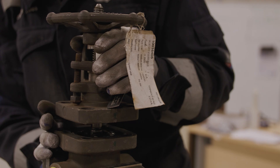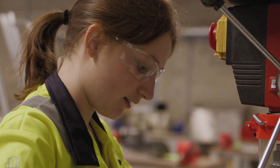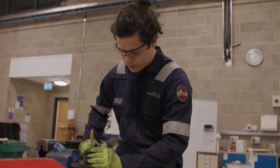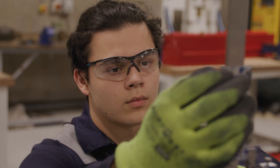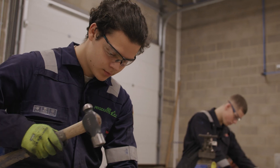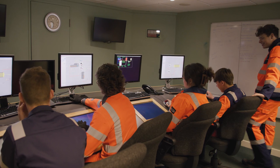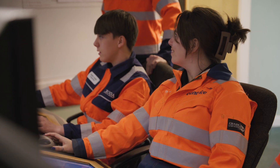My future — I can see staying with my company, gaining as many qualifications as I can get, working my way up the ladder. I'm doing my HNC, my HND, possibly my degree, and then moving into engineering. After the apprenticeship's done, that's quite a sought-after qualification all over the world, so I'm hoping to travel a bit and see the rest of the world. Would you recommend this to other people? Yeah, definitely — I'd recommend an apprenticeship to anyone. What advice would you give? Just do it. Even if you feel uncomfortable, even if you feel like it's something you're not going to be very good at, just throw yourself in the deep end. All you can do is give it a go.